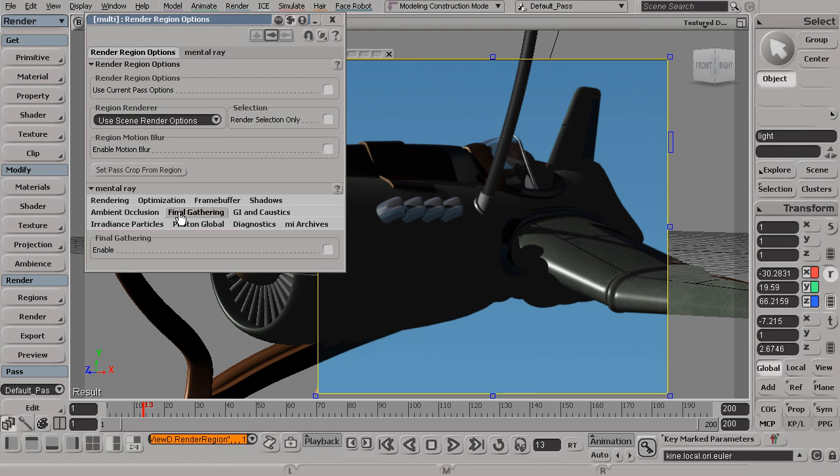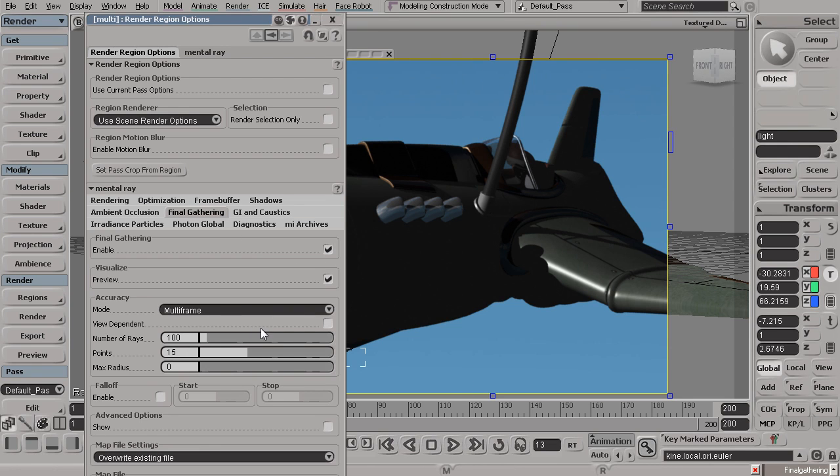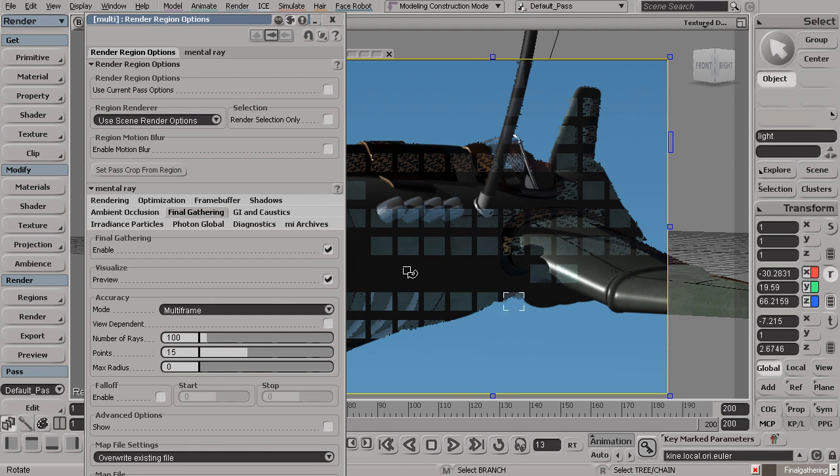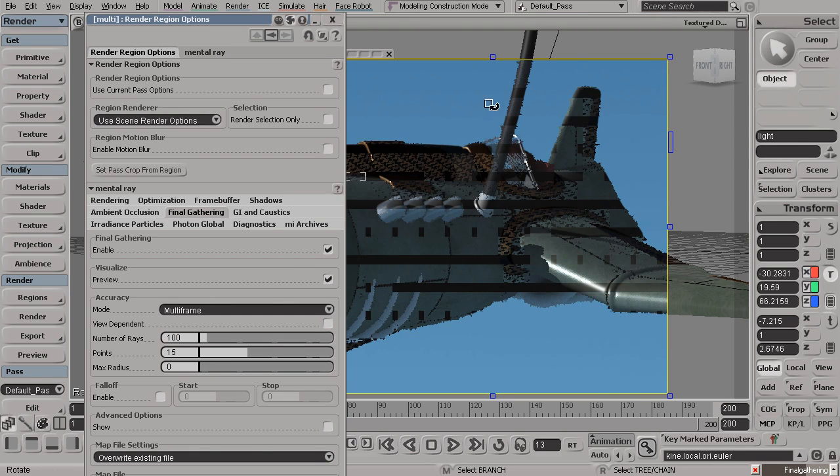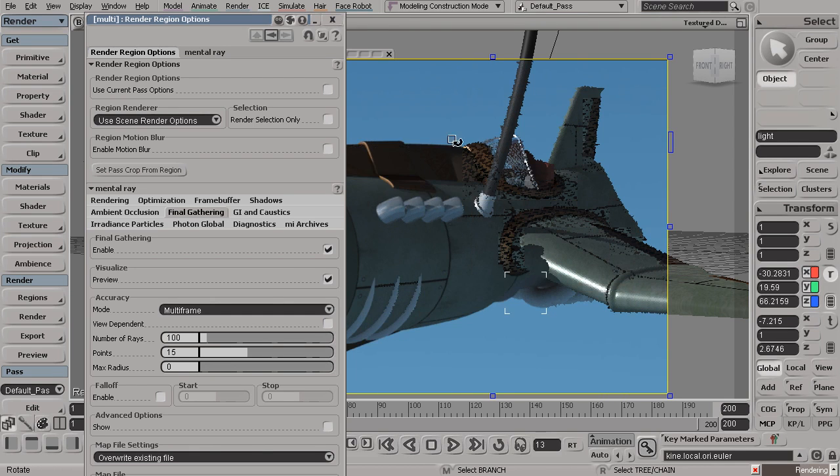So final gathering is the name of this process that we're going to use to generate our light from this surrounding environment. So with final gathering, let's turn that on. Give this just a moment. And all of a sudden, you should see that our image starts to look much, much better. So again, we're now using some of this surrounding color, this blue color from our sky, and using that to actually add additional lighting into our render.